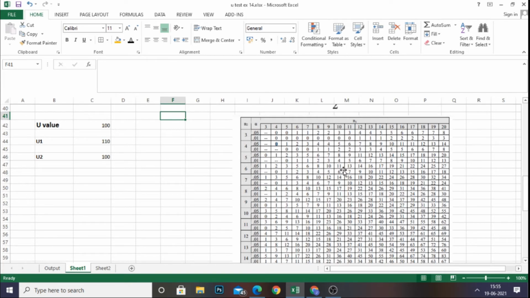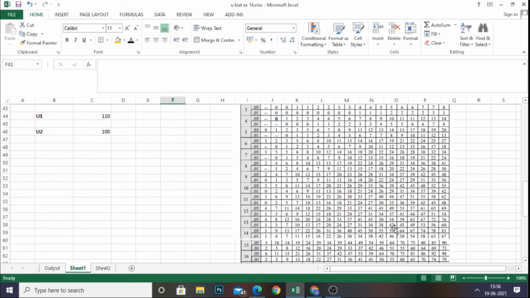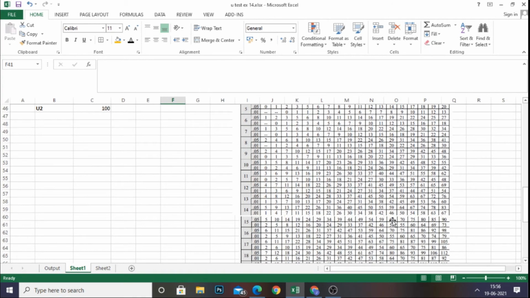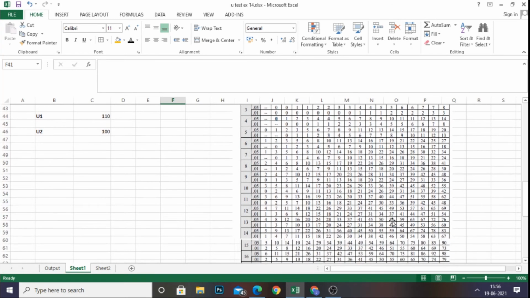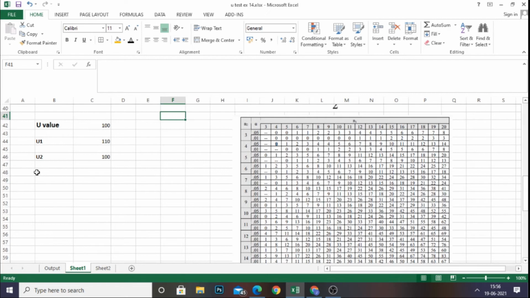This is for the Mann Whitney U Test, n1 15 and n2 15. 64 is the answer. See, 15 with 0.05, I'm getting 64. Again with 15, I'm getting 64. So 64 is the table value.